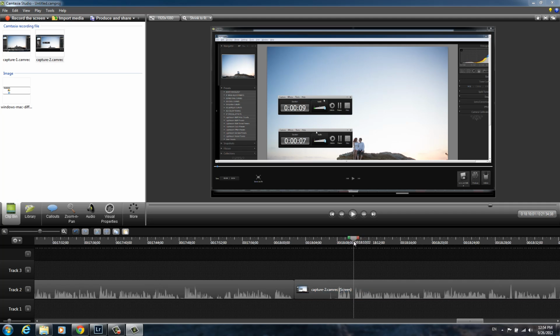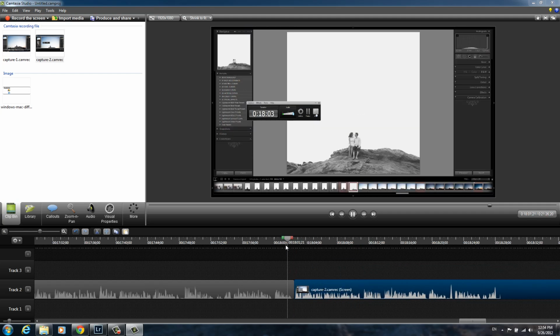All right, so I messed up there and I left a space. I'm going to use Camtasia 7. Okay, so we're going to go right here. I'm going to select this clip, hit S to split it off, delete this first chunk by selecting it and hitting delete, and drag it in so it touches. Now let's go play back.